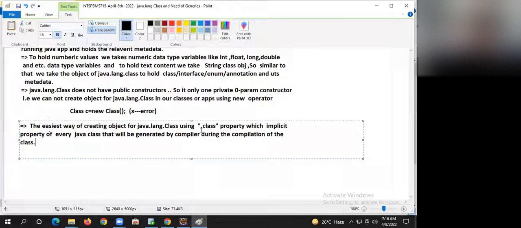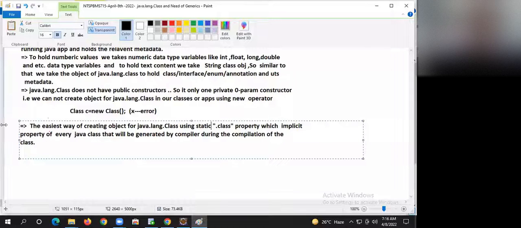Moreover, it is a static property. So to use this property, you need not have an object, boss. You can directly call it on the class name itself.